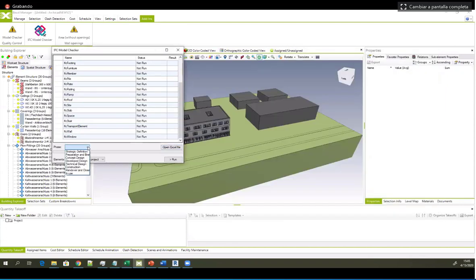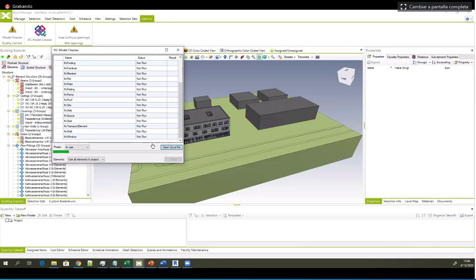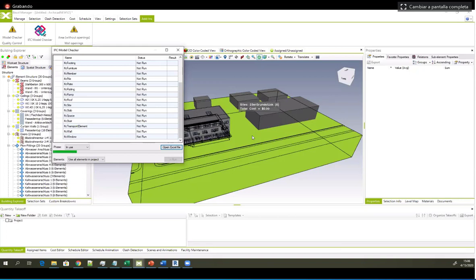In the phase options, we can choose a specific option, or if we choose the last one, in use, it means that all other properties will be covered. So if you use the in use option, all the properties which are supposed to be added in the previous phases will be checked for whether they exist in this project. If we hit run, the system will go through the entire BIM project, check, and automatically create selection sets, which can be used to check and send the issues to other participants of the project. And selection set is something that we're going to cover in the next session next week.